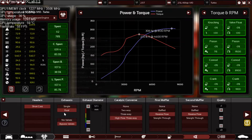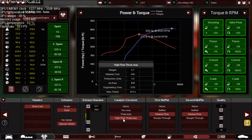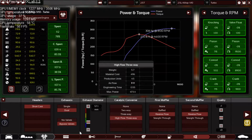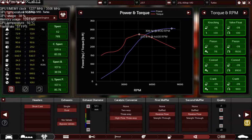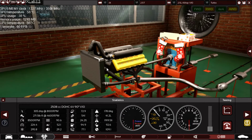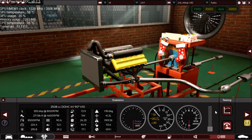The exhaust is dual with 2.2 inch exhaust diameter or 57.1 the exhaust diameter. High flow 3-way Cadillac converters with twin reverse flow mufflers and bypass valves, of course, plus one quality. And this is the final result: 306 horsepower and 272 pound-feet of torque. This is how it looks. It looks weird, especially this tube here, but it sounds amazing.